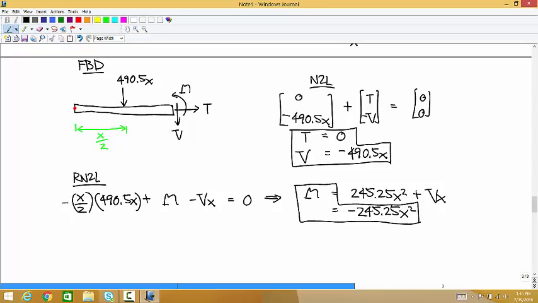Oh, never mind, I just saw your about point. What are you referring to with v sub x? That's not v sub x, that's v times x, because the moment arm of v is x. And so you just take the v that we already solved for, and multiply it by x. Yep. Any other questions?